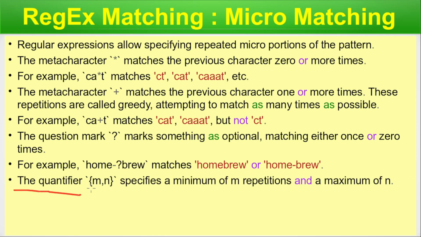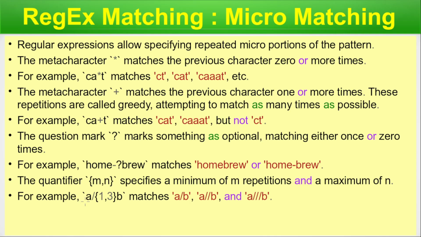The quantifier, this, that means within the curly brackets we have m comma n, and these are syntaxes. These are not alphabets of m and n. So these have special meanings. Specify the minimum repetition of m number of repetition and maximum number of n number of repetition. That means this is a minimum and this is a maximum number of repetition. That means it could be 1, that means we have the cat, and it could be 3. So we can use that for specific matching. That means you are restricting your match.